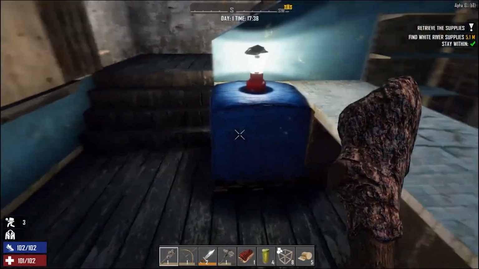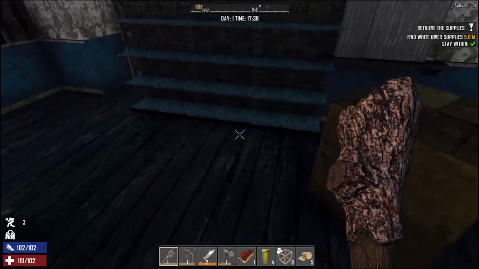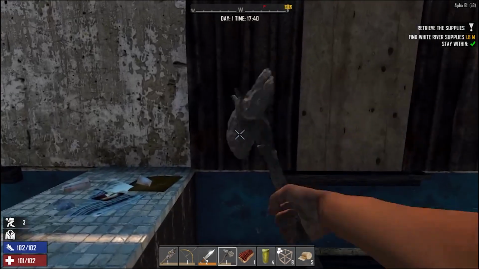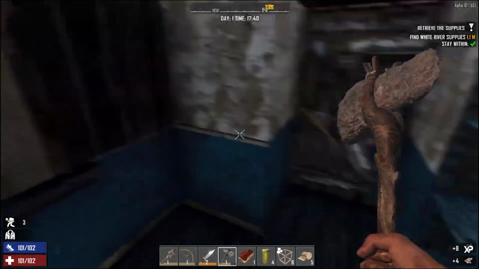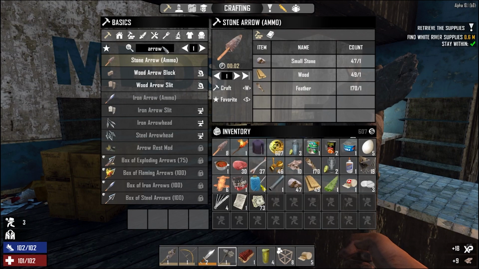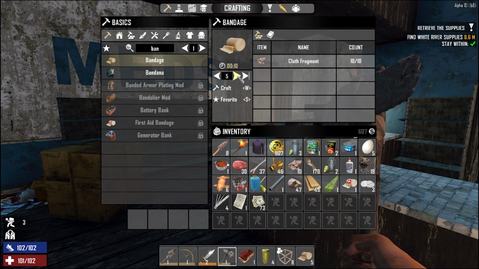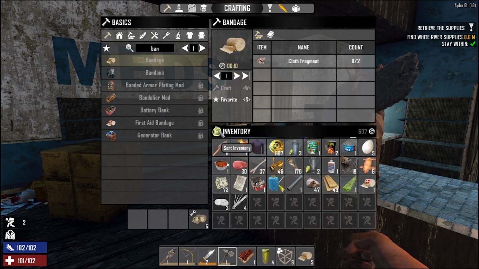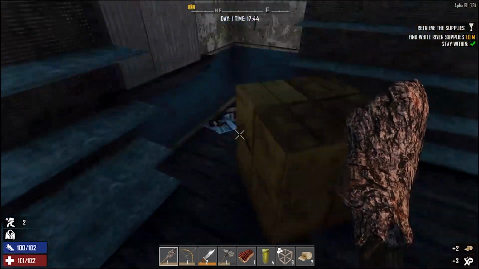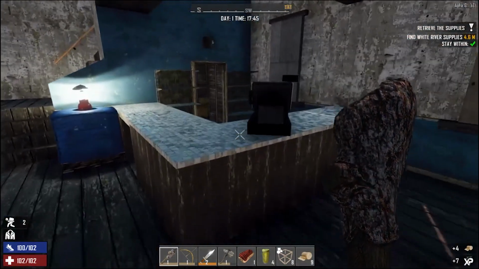Now we can mine up this to get ourselves some free cobblestone, but we don't really have the inventory space for that. Curtains are great for getting ourselves some cloth, so we can make ourselves some more bandages. I'm gonna make myself 5 if I can. Perfect. So we have a full stack of 10. Check the rubbish. Nothing here.